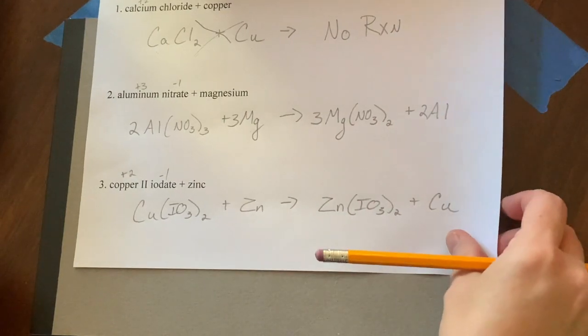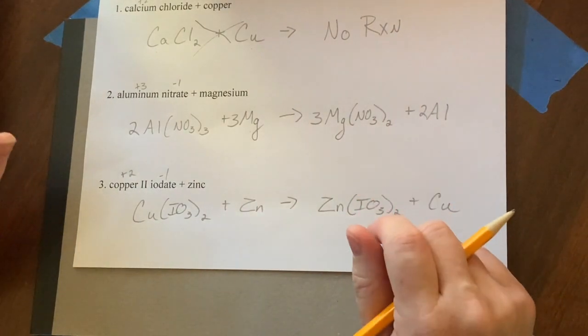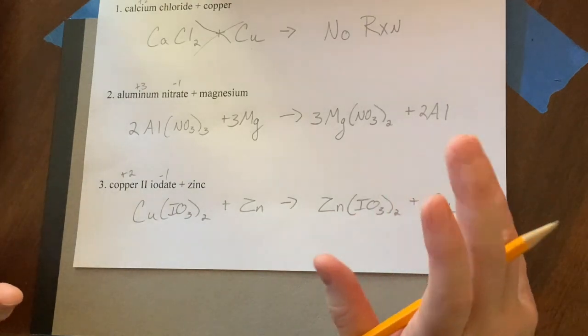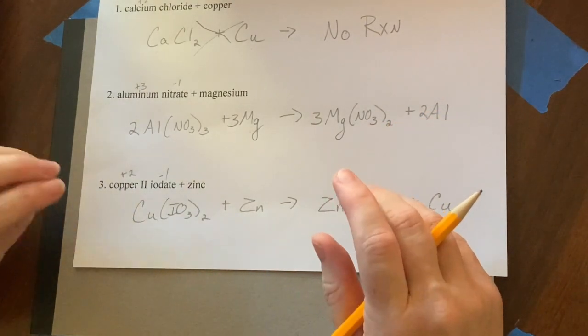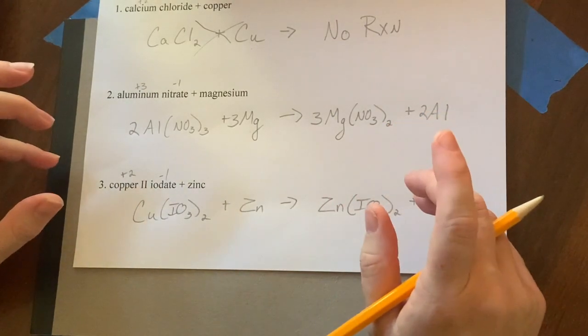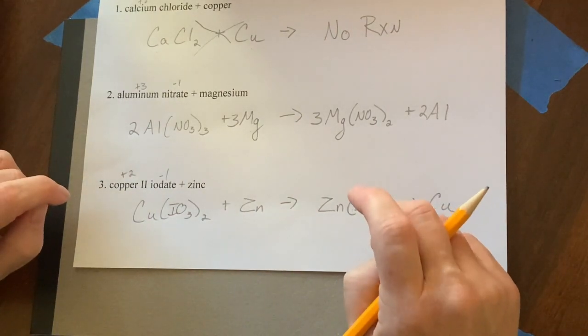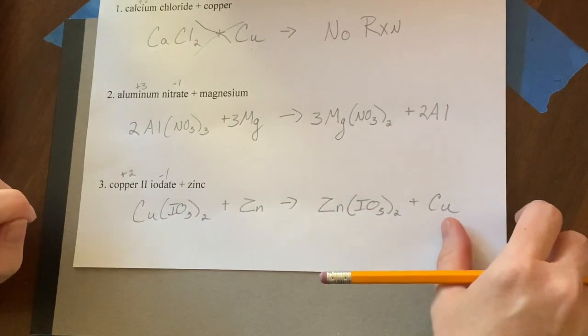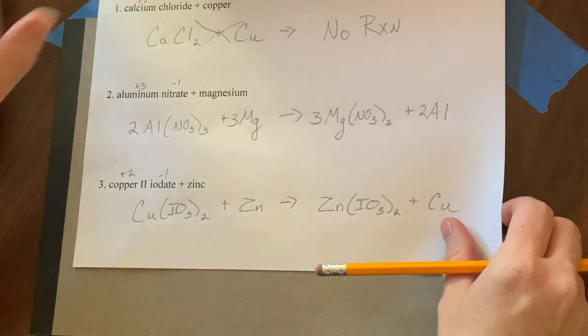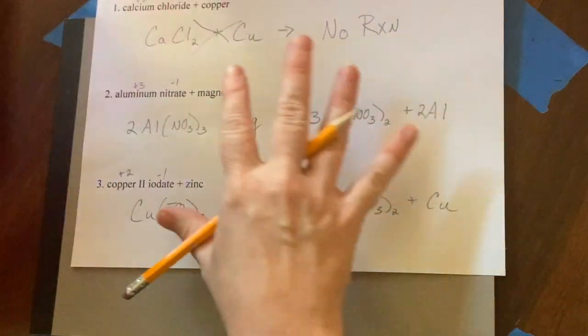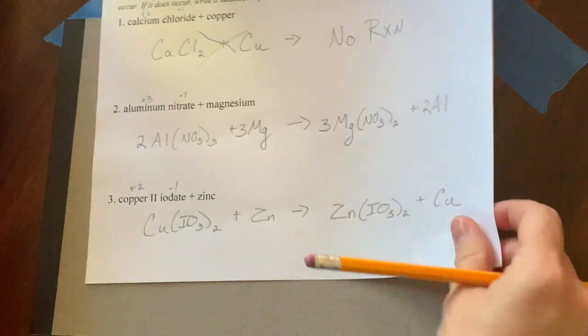All right, great. Just a final note about single replacement reactions. If you get a single replacement where the lone element is a non-metal, you can assume that reaction is going to happen because we're not giving you an activity series for non-metals. For the metals, you have to check your activity series just like we did here. All right, so let's move on to our double replacement reactions.